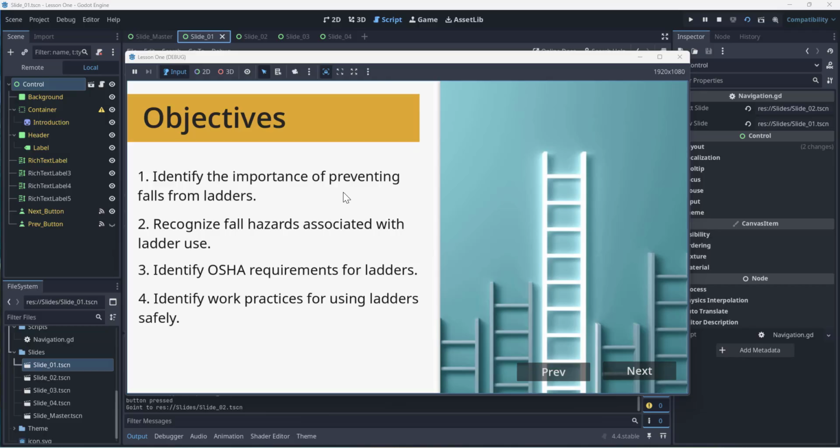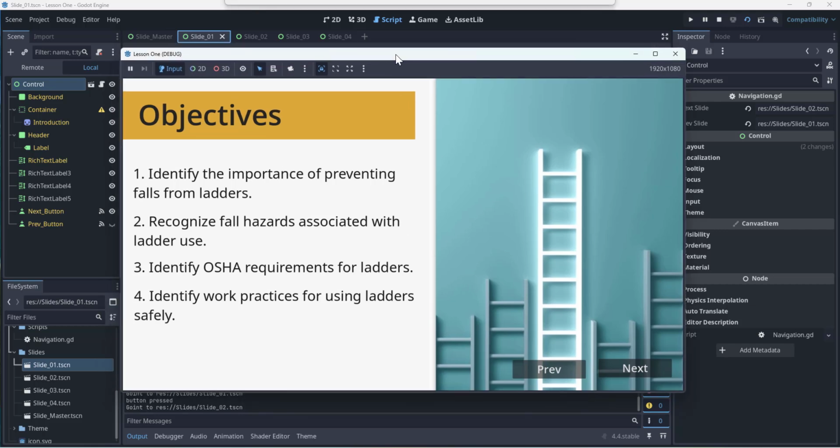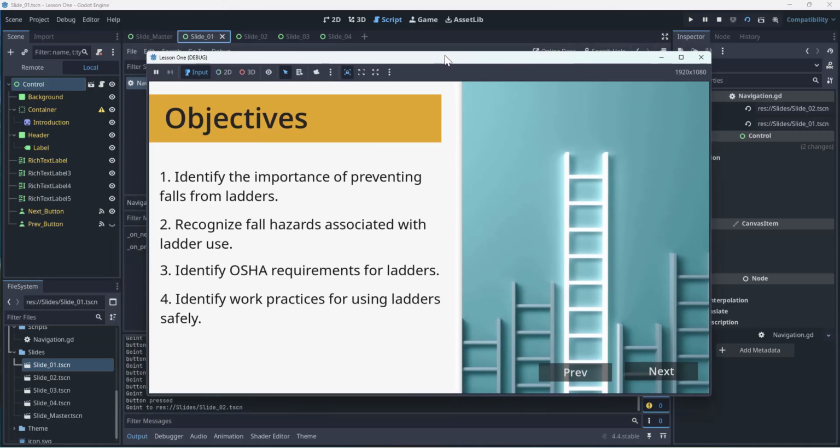Again, we covered quite a bit. It's actually a much longer lesson than I anticipated, but again, if you want to keep working, keep trying adding the other slides, by all means go ahead and do that. Get used to how this works, and I highly suggest looking up tutorials on themes, on UI and control nodes, and if you want, go ahead and look at the animation player and see how that works.